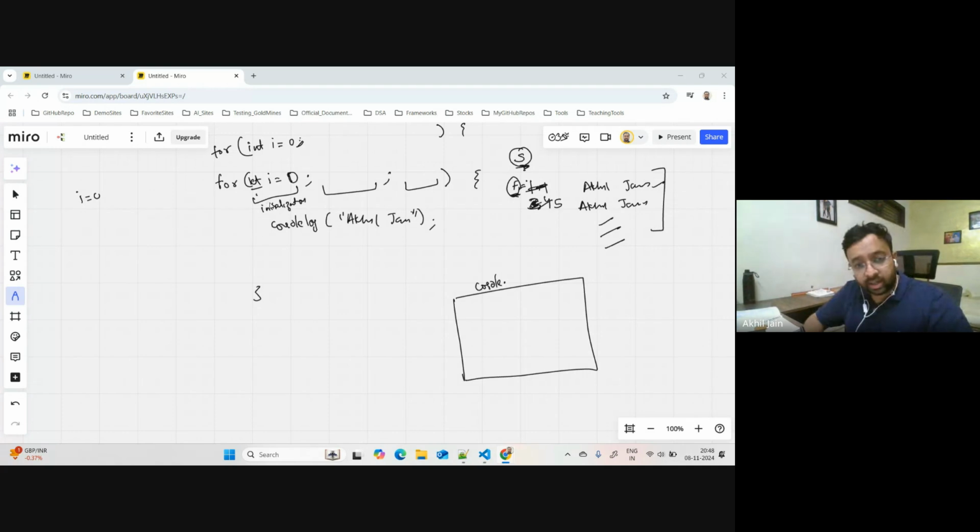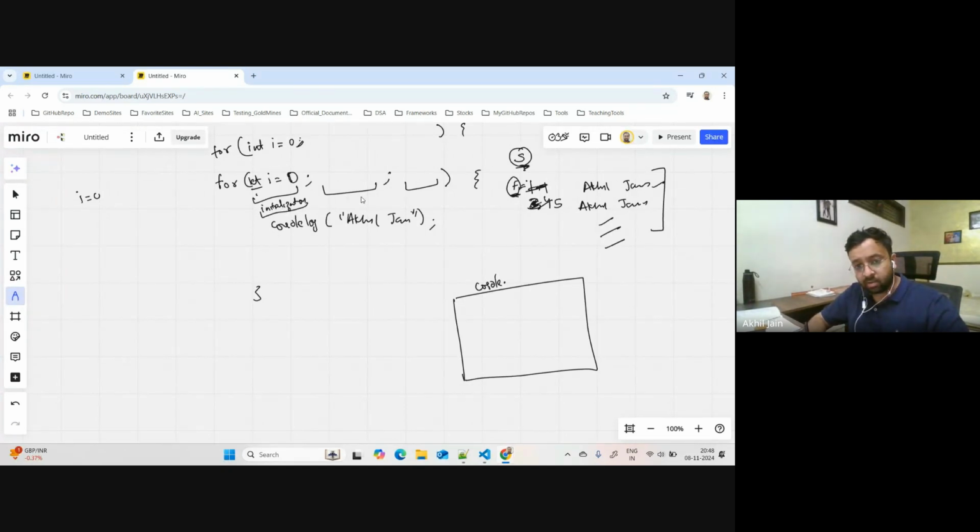So where I was, I was saying there are three blocks here. The first block is called the initialization block, where you declare a variable which you will use to maintain the count, how many times you have already executed the logic. That is what the counter is about. So I've created a counter called i, and I'm initializing the value with zero. That's why this is called the initialization block.